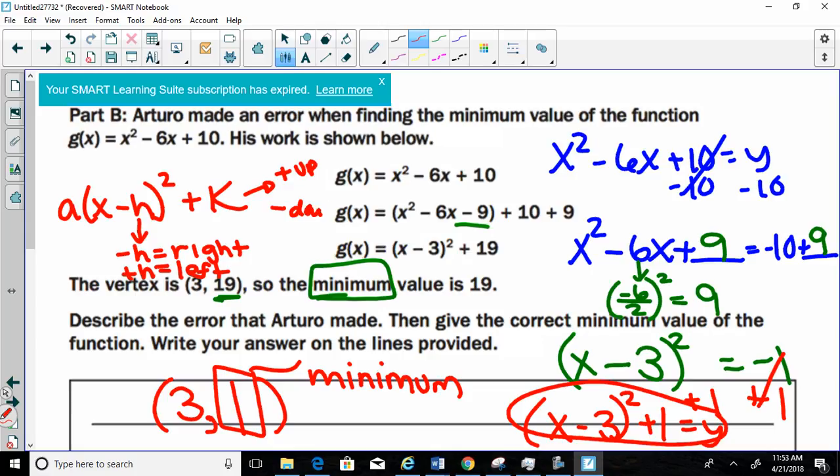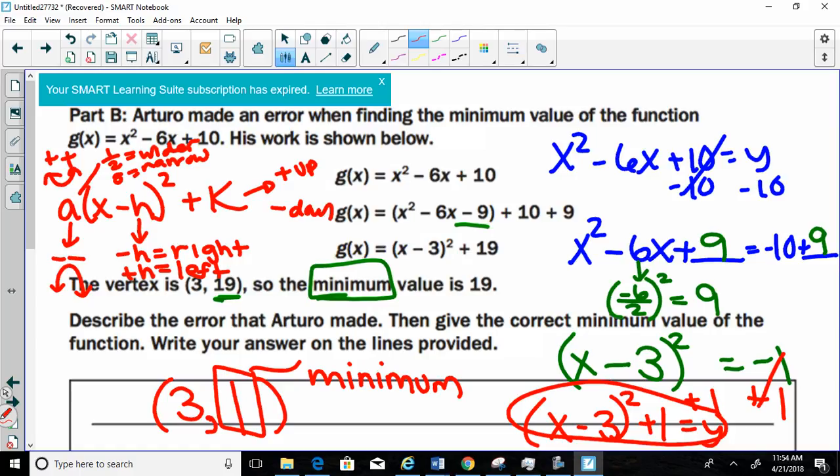What about when a is negative? Negative Nancy means it's going down. What about positive Patricia? Up. She's smiling. If it's a fraction, like 1/2, it would get wider. If it's a whole number, it gets narrower. So this also has to do with transformations. As soon as you get that formula sheet, or even your scrap paper, I would write down half the transformations so you don't forget.